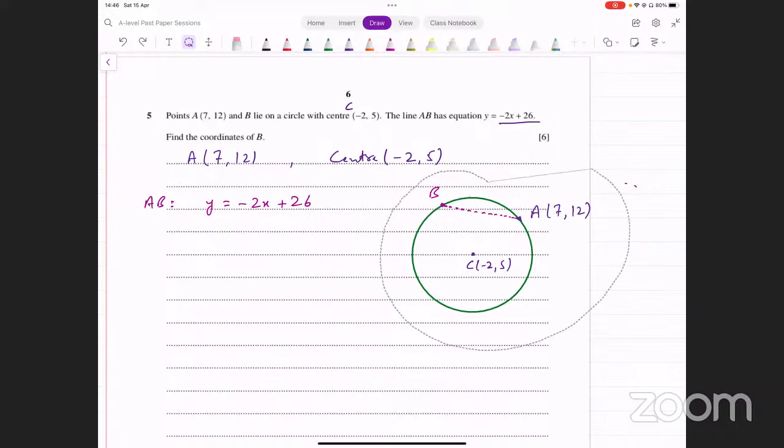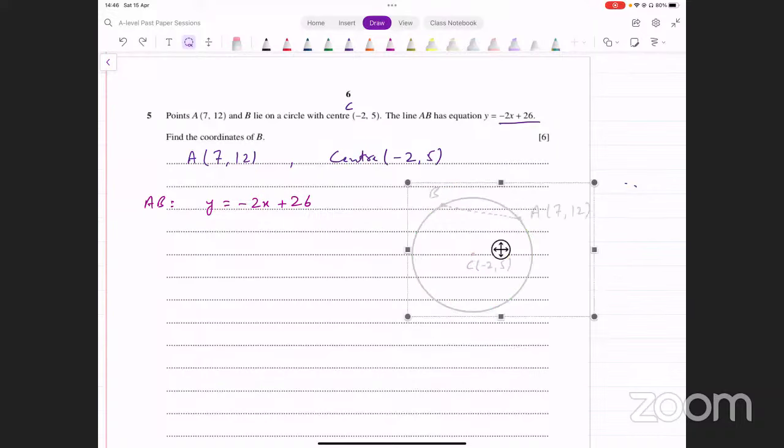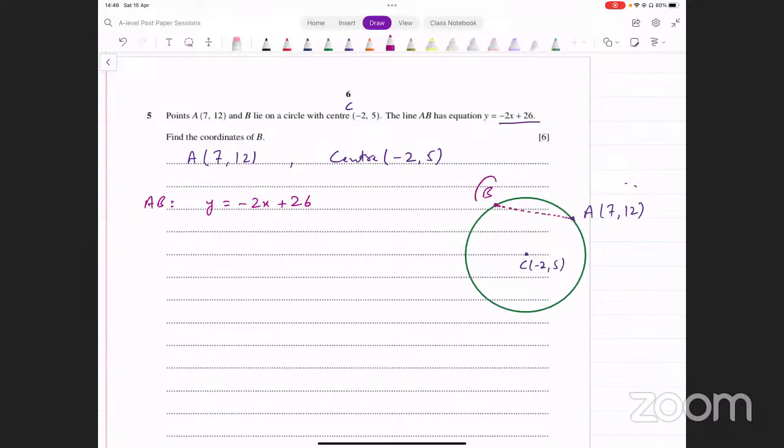अब A और B जो दोनों पॉइंट्स हैं, ये अगर आप डायग्राम पे देखें तो सर्कल और इस लाइन के पॉइंट्स ऑफ इंटरसेक्शन रिप्रेजेंट कर रहे हैं. A and B are the points of intersection of the circle and the straight line AB. Points of intersection आप कैसे फिगर आउट करते हैं? Points of intersection आपके पास आते हैं simultaneously equations को सॉल्व करके. तो हमारे पास इस लाइन की equation है. अगर हम किसी तरह से सर्कल की equation निकाल लें तो हम उनको simultaneously सॉल्व कर सकते हैं और उससे हमारे पास ये दूसरा पॉइंट आ सकता है.